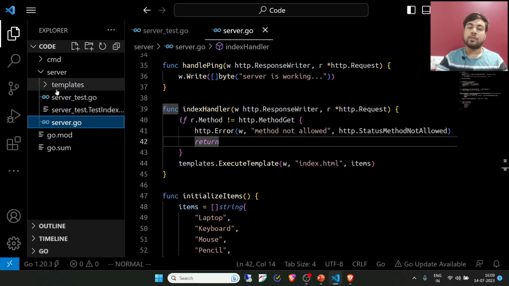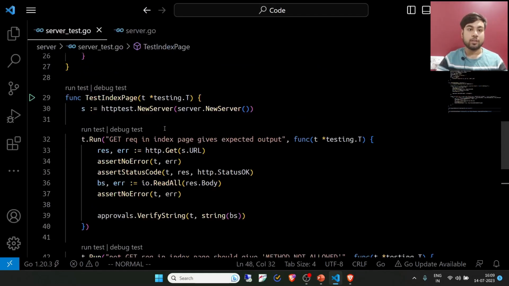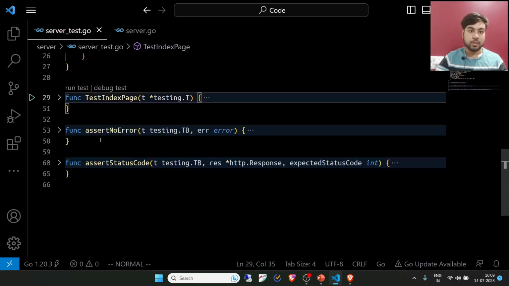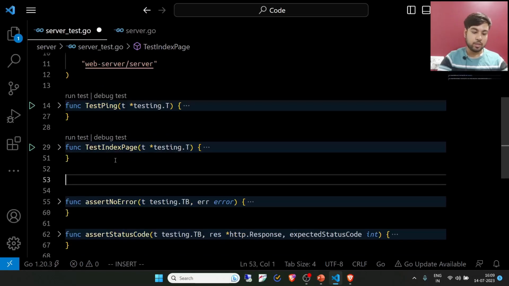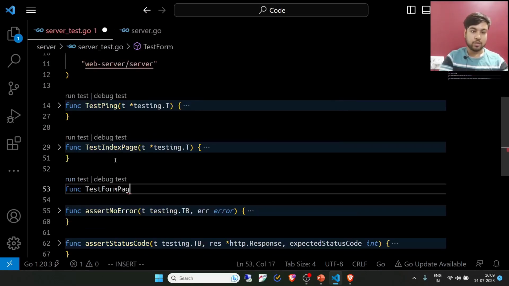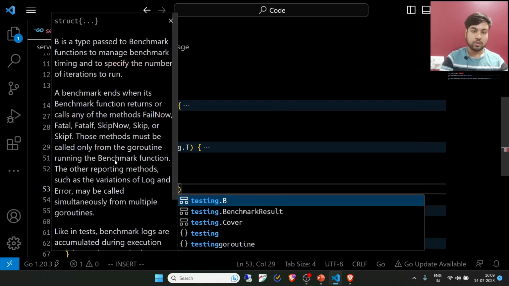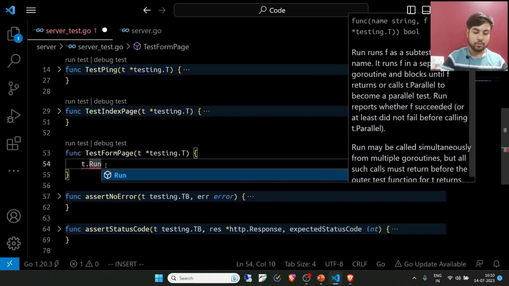So now the last thing we need to worry about is the slash form URL. So the index page is done and the test ping is done, and then we'll just do this. And this again will have two tests. So we'll use t.run.